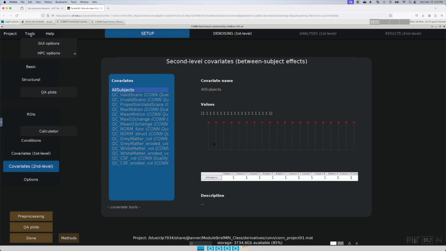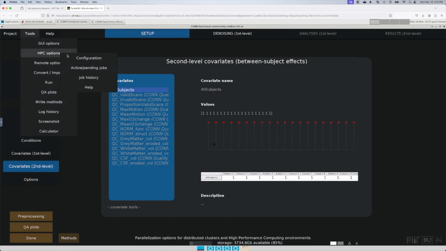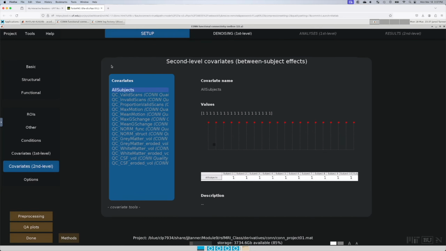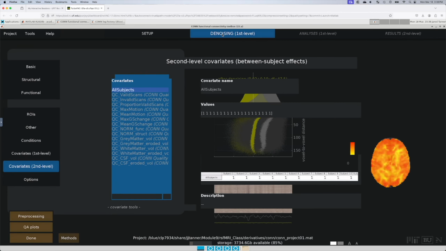You might need to go into tools and look for active or pending jobs, things like that. And again, if you had done the pre-processing and you can't move on, either just wait a little bit, a few minutes, to see if you can go on to the denoising step. If not, click on done, do the reprocessing again, but skip already processed participants and try it, and then you should be able to move on. If not, then there's some other issue, and at that point you might want to start over.